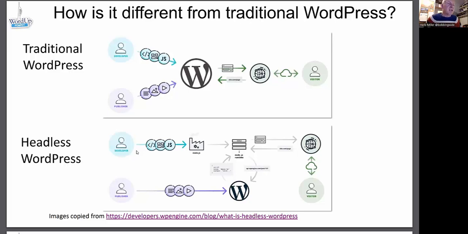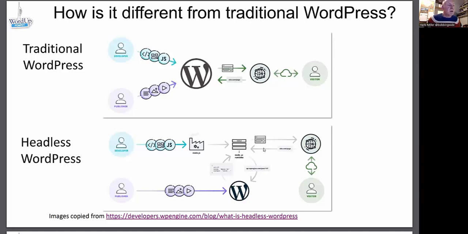In Headless WordPress, the developers say we're going to make it more efficient for the visitor to come to our site and see stuff by using some fancy code which will prepare in advance the content that the user is going to see. And people use node.js to do this. So the content delivery network gets a request and it says, I need to see this page. And the node.js says, oh, okay then, this one I've already prepared and I can give that one to you, and it returns it statically.